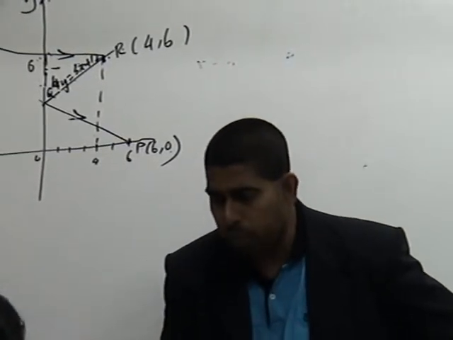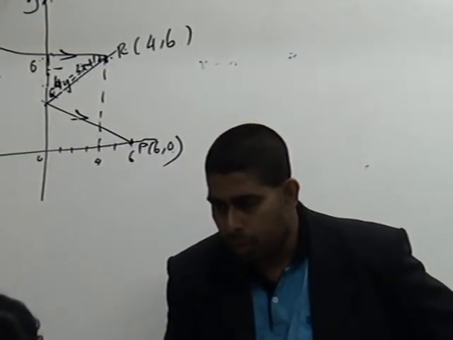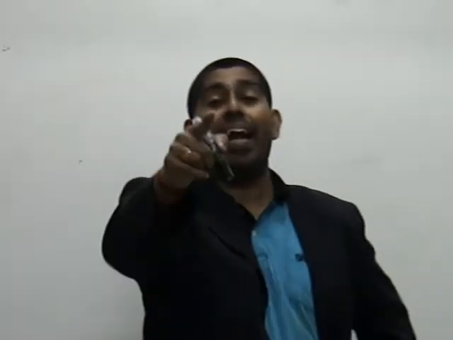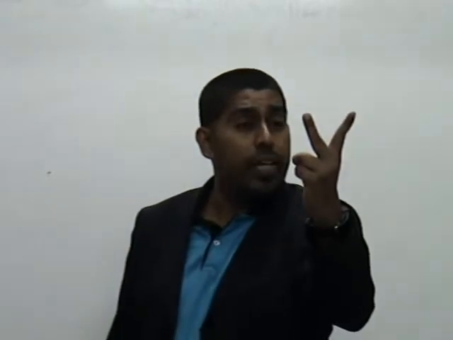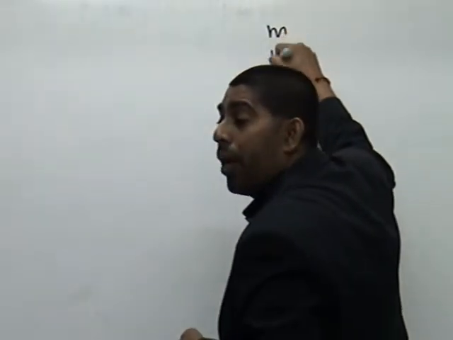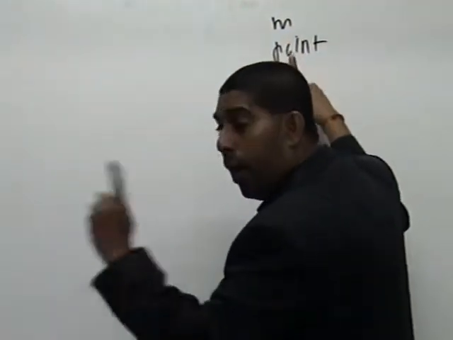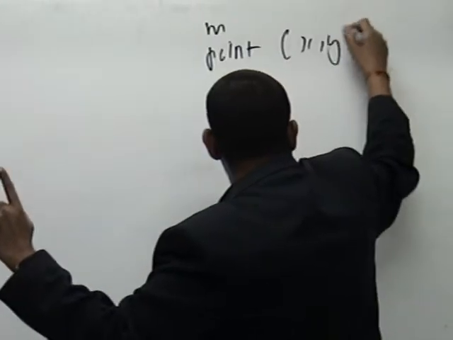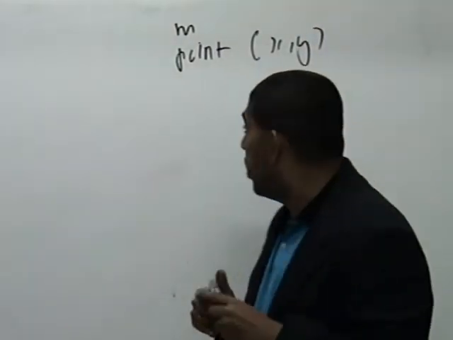Gradient and I heard many of you telling one point. Very good, you need only two things to find an equation of a straight line. One is gradient and another one is one point. That means X, Y. Get this in now, you only need these two.